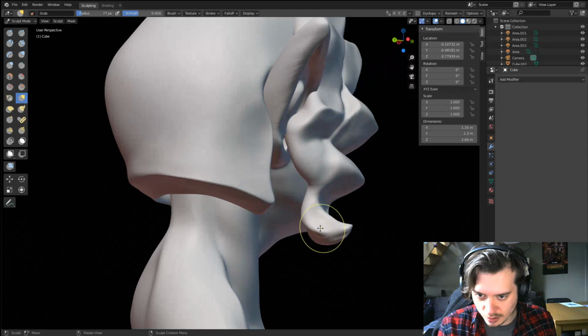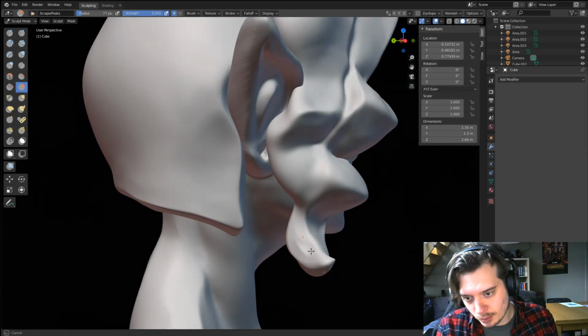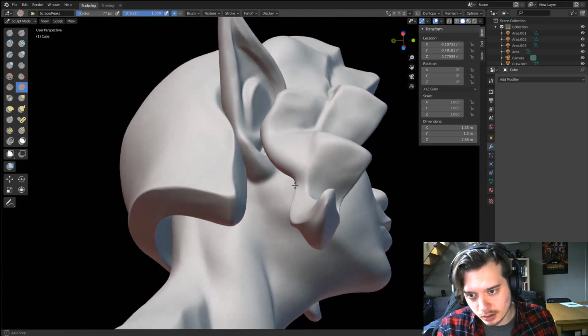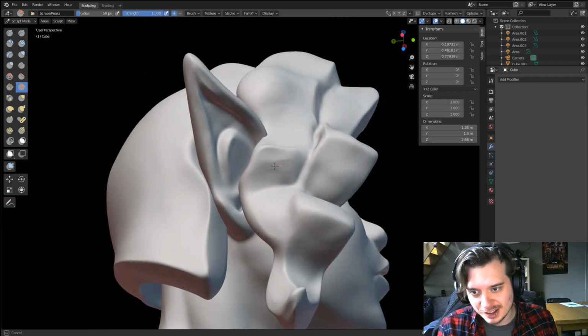Bring a more interesting curve in here. Rake it away. Also create some nice shapes.